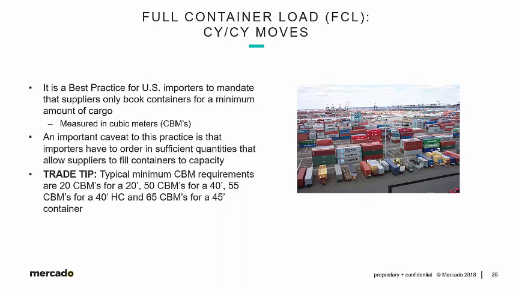As a trade tip, and these are not hard, fast numbers, they're just general guidelines, typical minimum CBM requirements that an importer can put upon their vendors: 20 CBMs for a 20-foot container, 50 CBMs for a 40, 55 CBMs for a 40-foot high cube, and 65 CBMs for a 45-foot container. We will be the first to admit that these minimum requirements are indeed lower than the actual capacity of each of these containers.